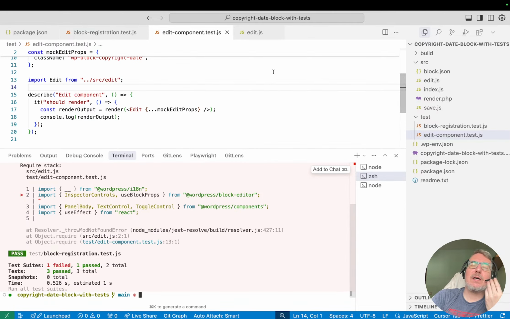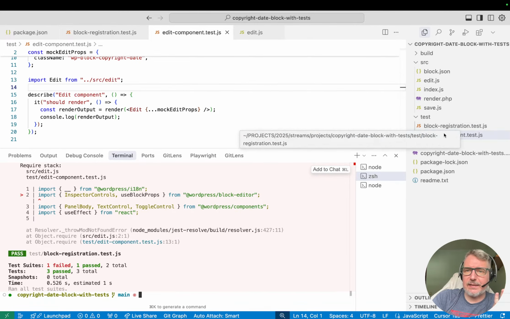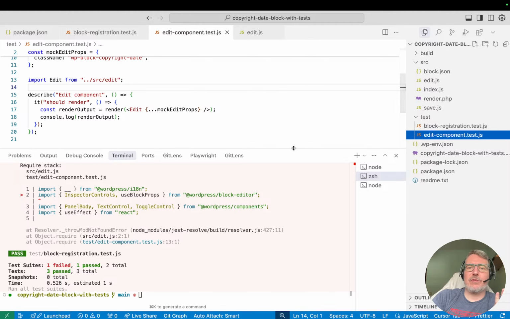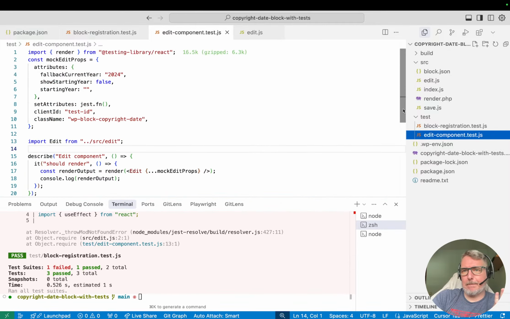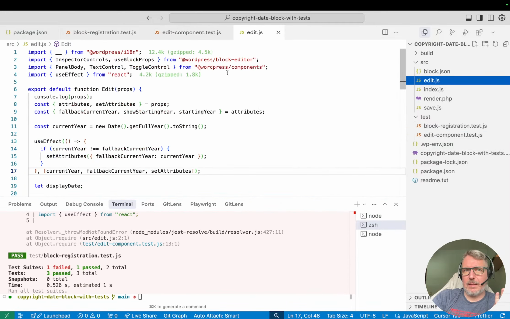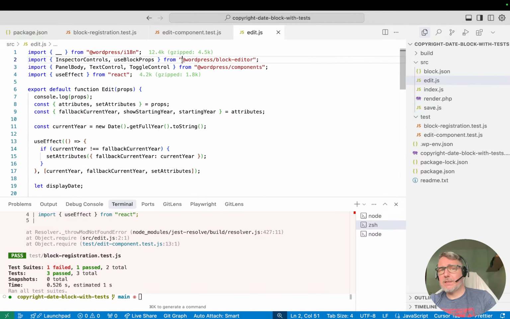Is because we are rendering the edit component, and the edit component internally is using a lot of elements from WordPress libraries. We need to also mock this.